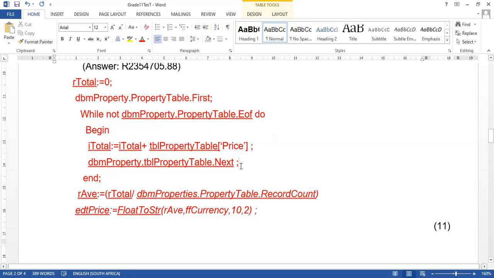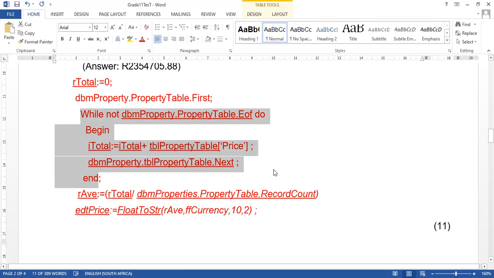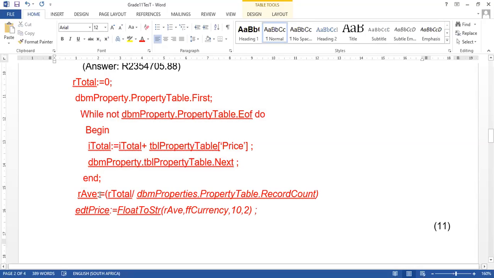By the end of this loop, we will have the total price of all the properties or records in our table. Outside the loop, when it's done calculating the total, that's when we do the calculation for our average.